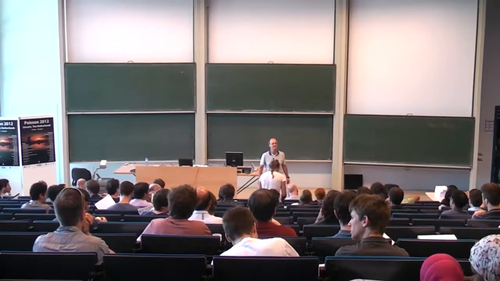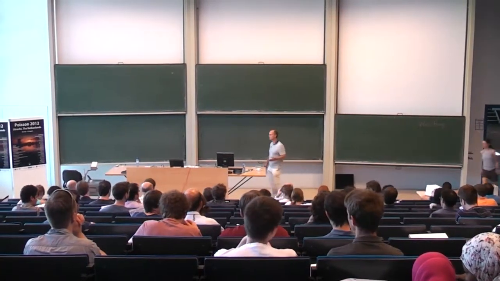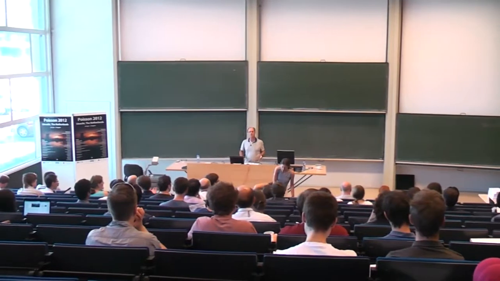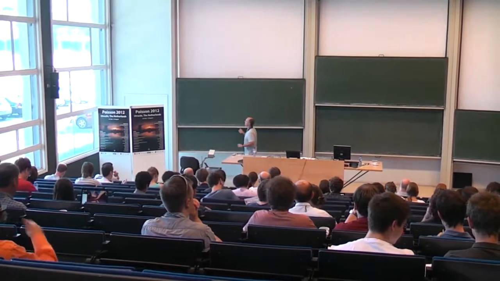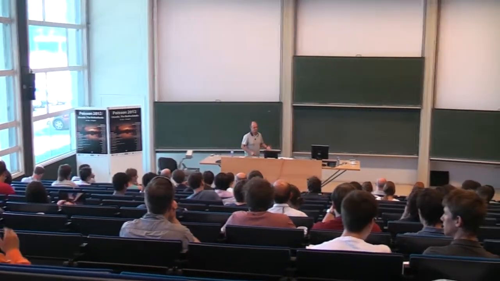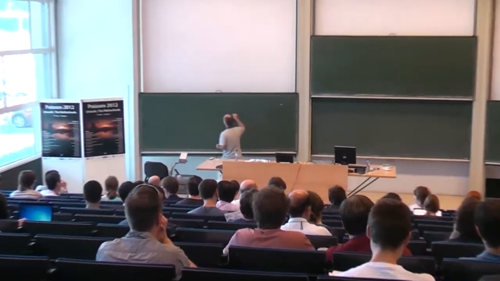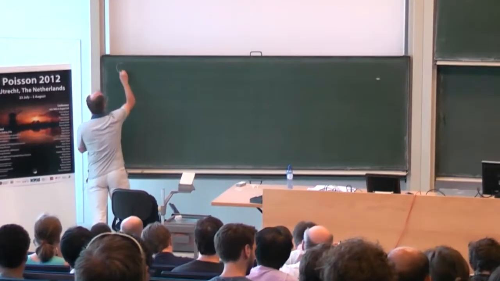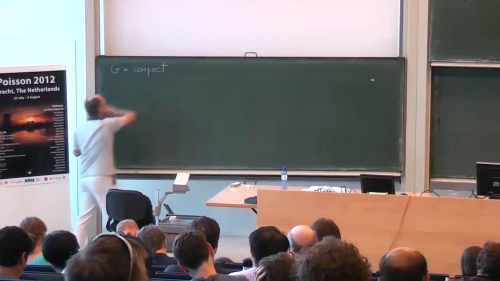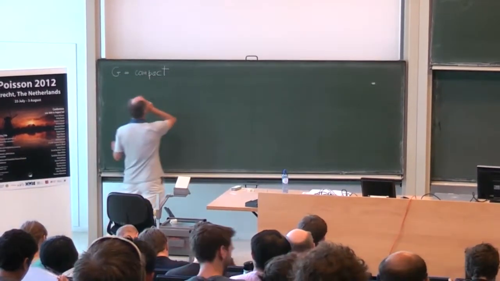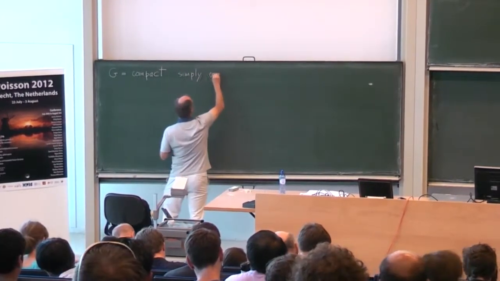All right, let's start. So today, as promised, I'm going to show you Witten's volume formula for the volumes of moduli spaces. Of course, to simplify things, we only look at some easy cases, but still, I think that's a beautiful formula. So for today, or at least for the next few minutes, we're going to fix G to be compact and simply connected.